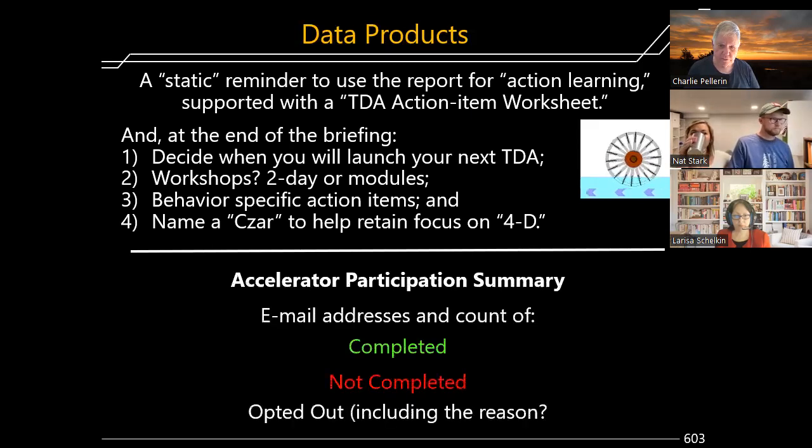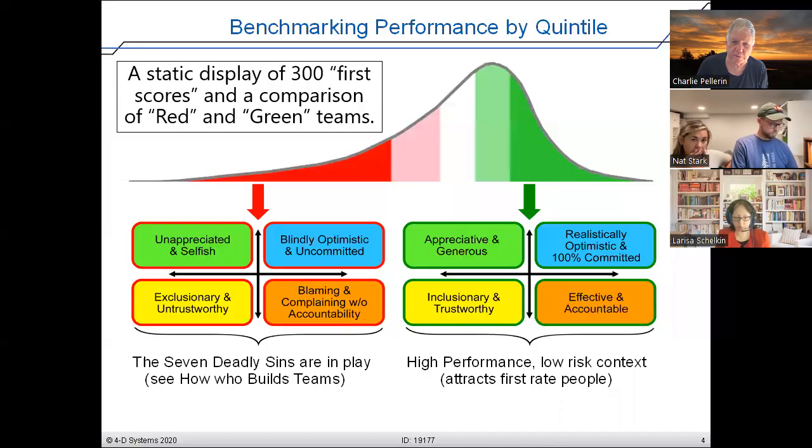Then it tells you who participated, who completed it, who didn't complete it, and who chose not to complete it and what the reason was. And there are good reasons some people choose not to do it. They might say, I've just joined the team this week, or I don't know enough, or I'm not comfortable. So this is really giving you the global picture of whose opinions you're seeing. And that's another context piece.